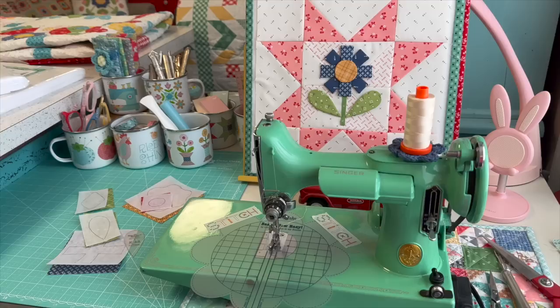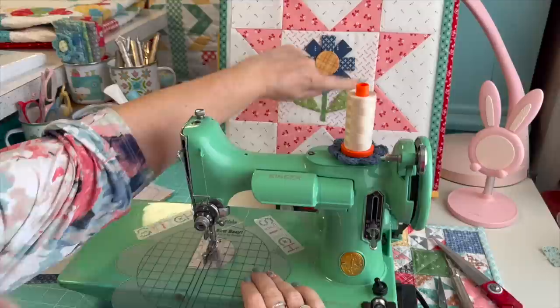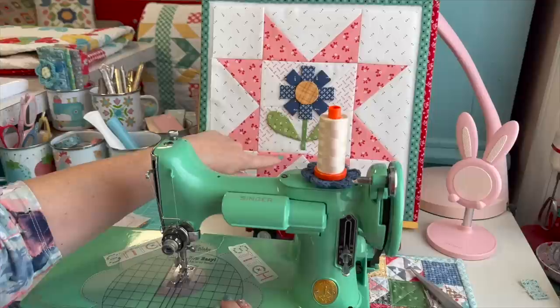When I'm sewing the Sew Simple Shapes, I don't need my Seems So Easy guide on here, but I just have it on all the time. I use it when I'm piecing the stars. If you're new to this series, my stars cutting and tutorial is in series number one, episode one. It shows you how to do the backgrounds and all of that stuff too.